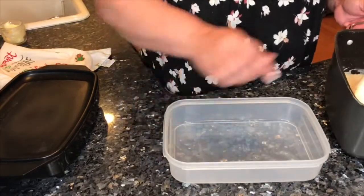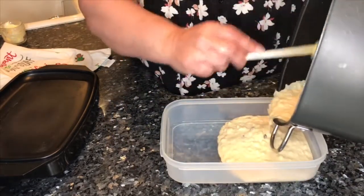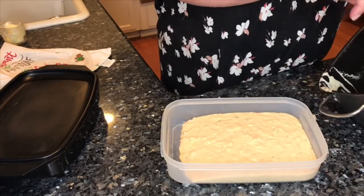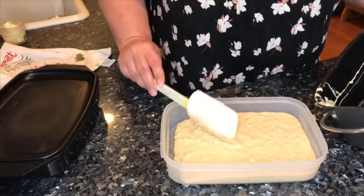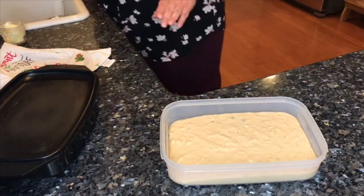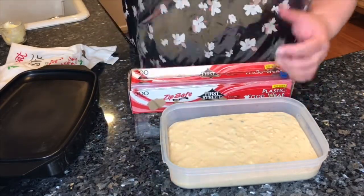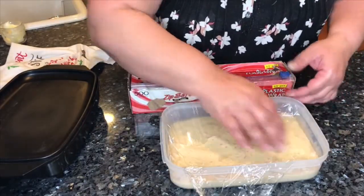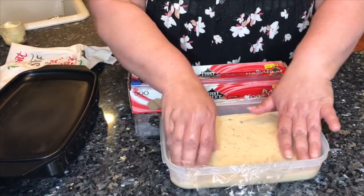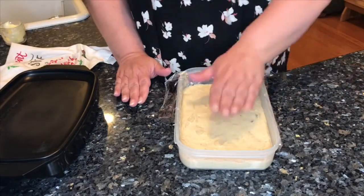So what you're going to want to do is to cool it quickly. You'll just pour this into a shallow dish, just like you're gonna treat it just like any other pudding. So we're gonna put it in a shallow dish, and then we're gonna want to cover it with plastic wrap. And you're gonna need for that plastic wrap to set directly on top of the pudding so that it doesn't form a skin. So I'm gonna take this to the refrigerator and let it chill completely, and then I'll be back to dish it up.